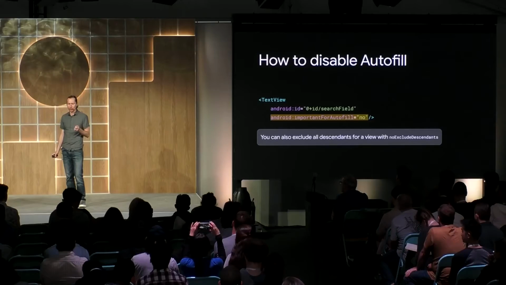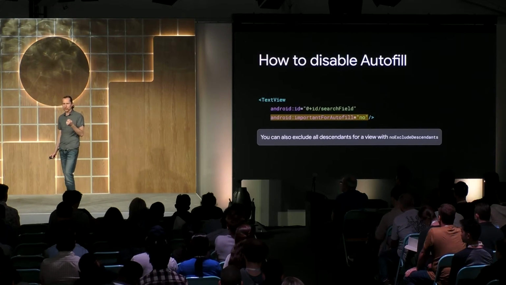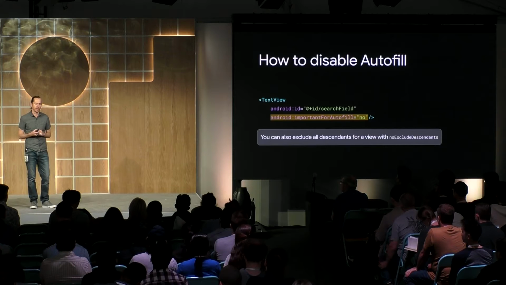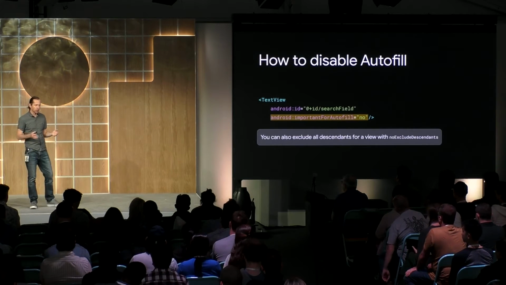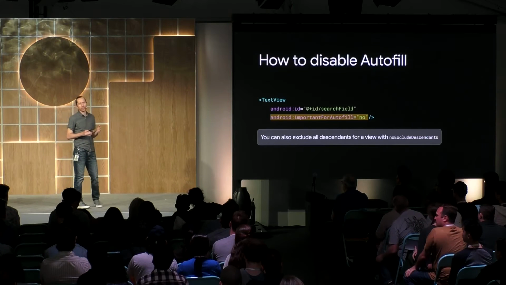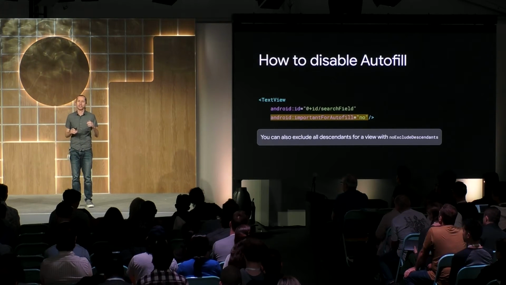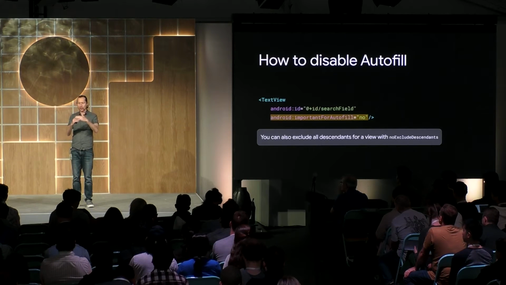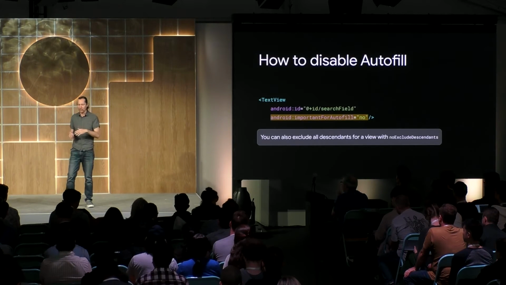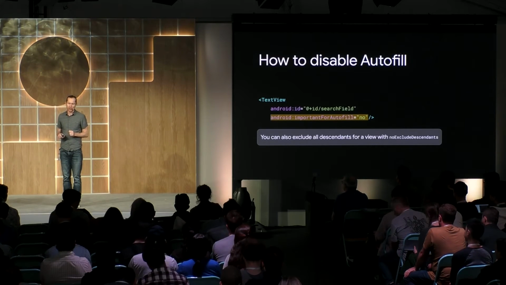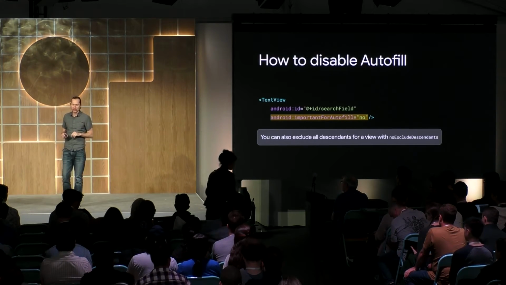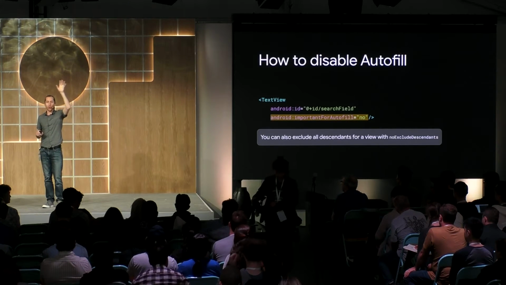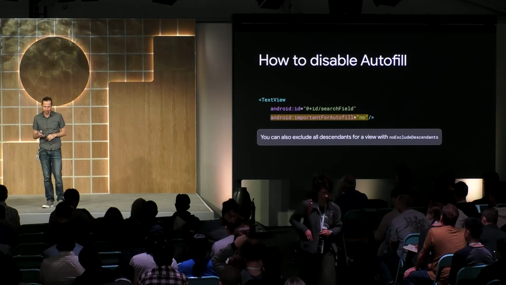So in those cases where you don't want autofill to do any suggestion, you can actually turn off autofill by tagging the field with the important for autofill property. So you see in that snippet here, there's a text view, and it's been tagged with important for autofill no. What does that do? That instructs the autofill service, please ignore that view entirely. And so you can use that to disable one field or more. And actually, if you have more than one field, let's say in our previous example, in that add friend activity, if you had multiple fields with first name, last name, email, and you want to disable all of them, you can actually set that important for autofill property on a parent node, and you set it with no exclude descendants. And what that does is that it excludes all the nodes located under that specific node.